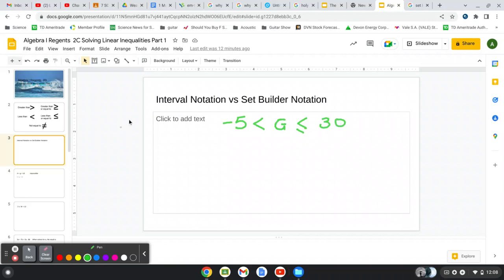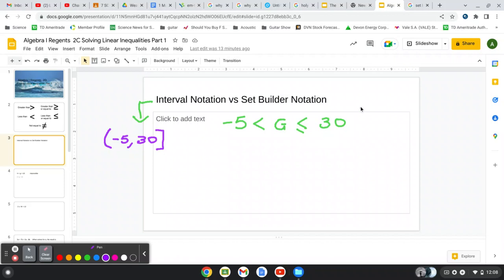So do interval notation. What would the interval notation be for that? And we'll change our pen. We use purple. Why not? Well, we're not including the -5, so we're going to use parentheses. And we're going to say -5. And that's our minimum number. Our maximum number is 30. But we're saying that G can be 30. It's less than or equal to 30, so we use brackets.